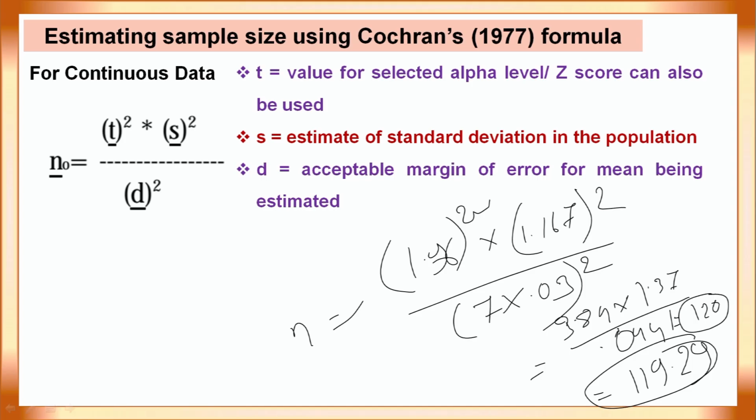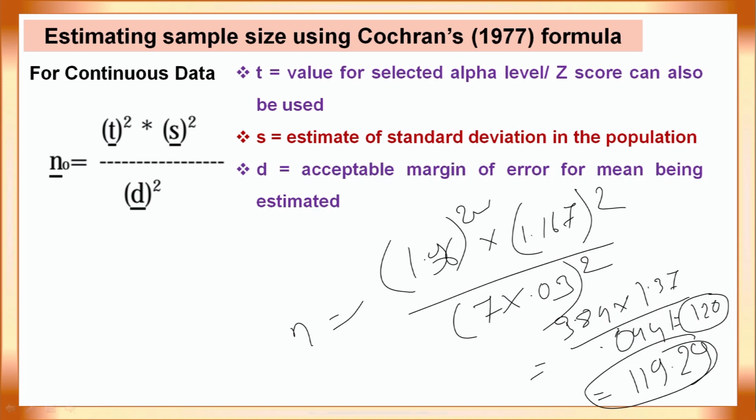Okay. Now, if you use this particular formula for the continuous data you will arrive at a sample size of 120. So, if you remember in the first lecture of this sample size determination I posed a question that at MSc level sometimes we use 120, sometimes at PhD level we use 240, 300, without understanding that it came from the actual formula. Okay. So, 120 is the approximate sample size.